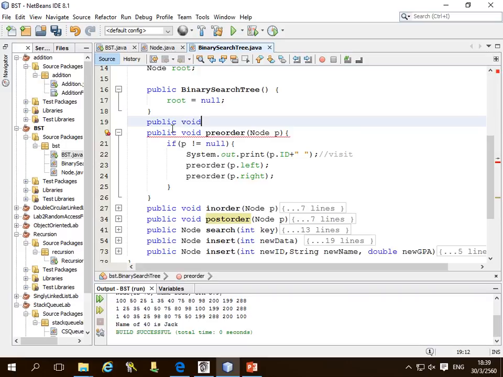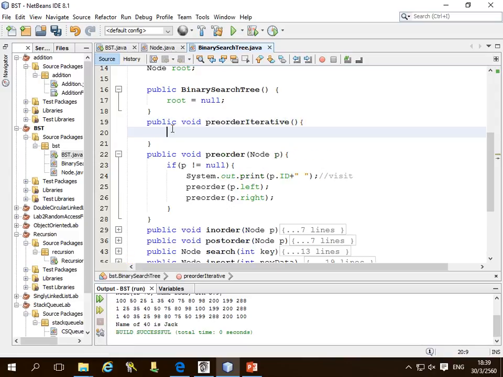Public void pre-order. Let's say not recursive. Loop or iterative. This one we don't need to pass a parameter. We're gonna make the tree call this one, and this one will make its own stack.